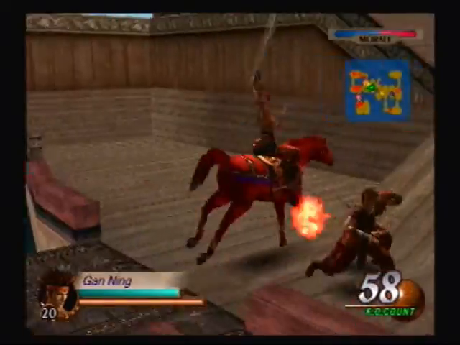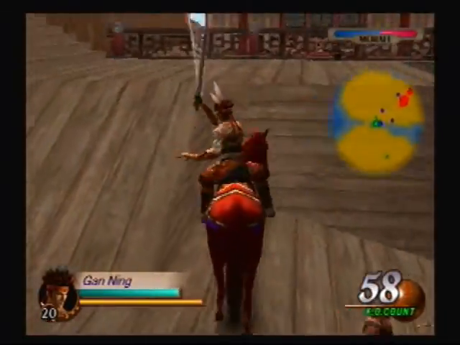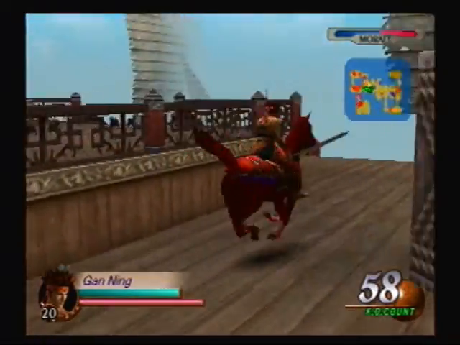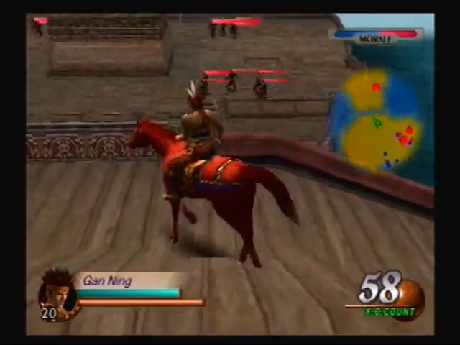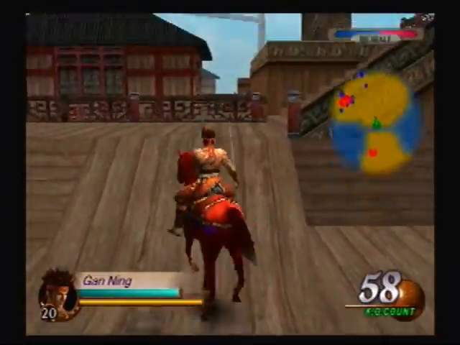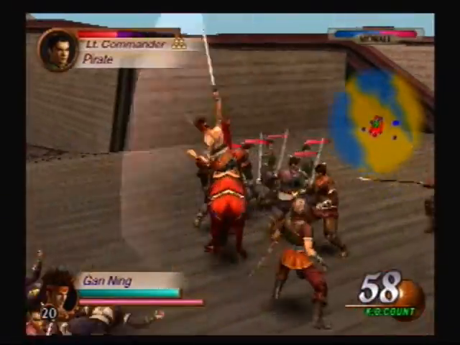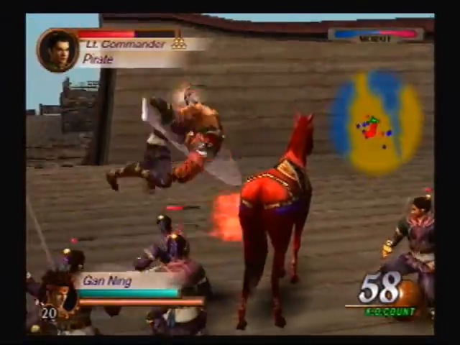Is that how I get on the boat? Yes. Okay. Oh my god, I'm missing like crazy here. Is there another weapon crate over here, or is that on the other boat? Yeah, I think it's the other boat. Alright. Alright, screw it. We're abandoning the horse.